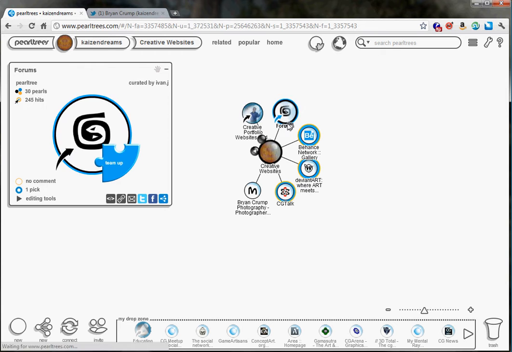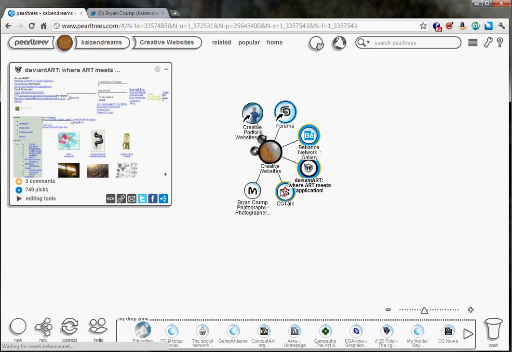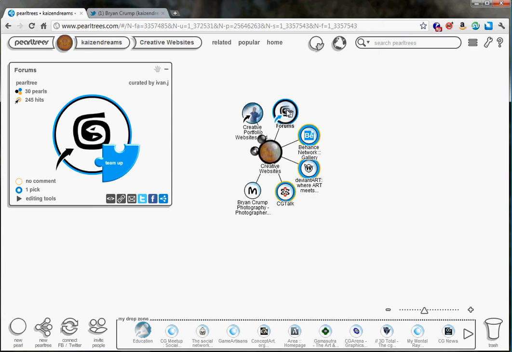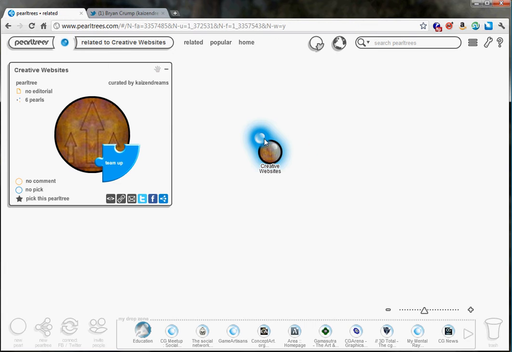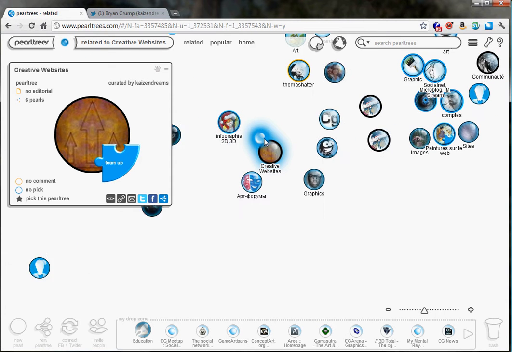So it's got all my little fancy things. Got the Behance, those are the ones we had to put in there, and then we got one for forums. That guy's got quite a few interesting ones. We're going to bring more. So you see this little blue dot? We just click on that right there, and it's going to gravitate everything to us.